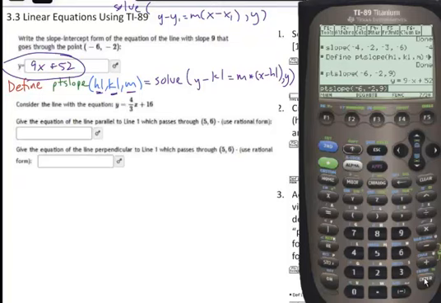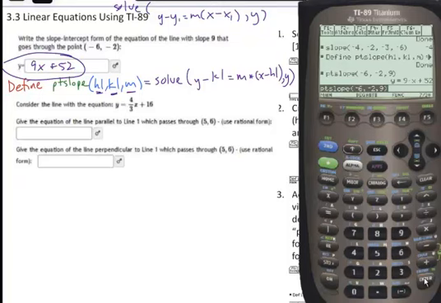All right, so see if you can use this user-defined function here to answer the next two questions. So now the next two questions, you're going to use the properties of parallel and perpendicular lines given the equation that's provided, and then find what would be the equation of a line for those. And on this one, even though, again, if you were doing this by hand, the easiest way to do this would be to actually enter your answer in point-slope form, for this, I want you to enter in slope-intercept form using the point-slope function that you just created on your calculator.